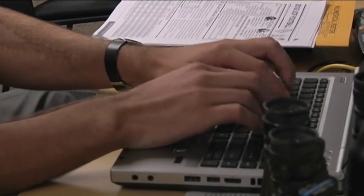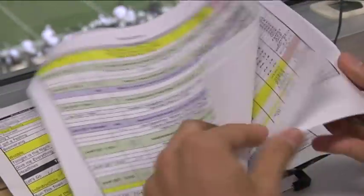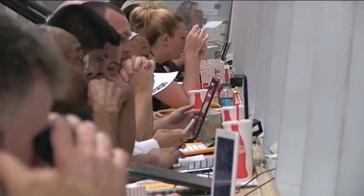We get here bright and early — for an 8 o'clock game we're here probably about 11 o'clock, noon. We want to make sure everything is set up properly for the media so they get out the stats, news, and notes — everything they need — so as soon as they arrive here in the press box, they have it all sitting waiting for them. We have a big staff, about seven full-time and a lot of students on staff as well, making sure everyone's taken care of and can get their job done.